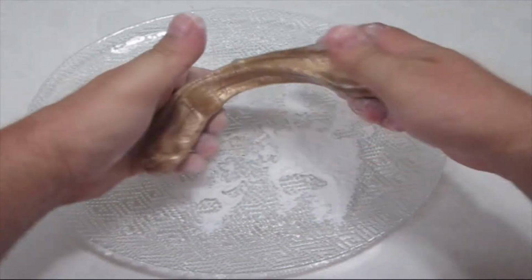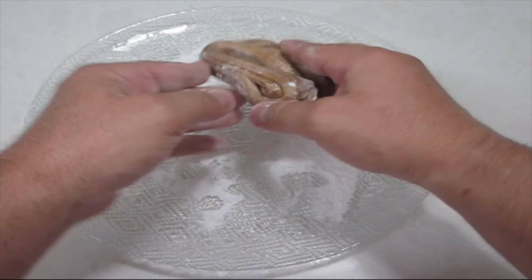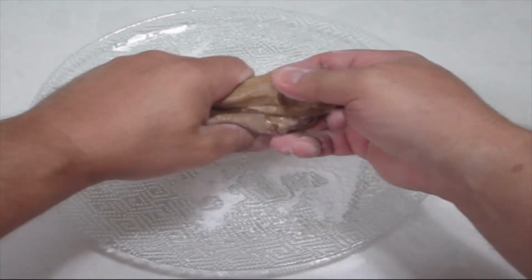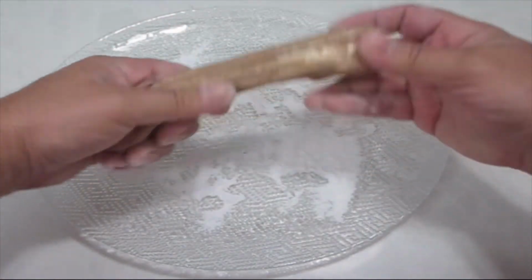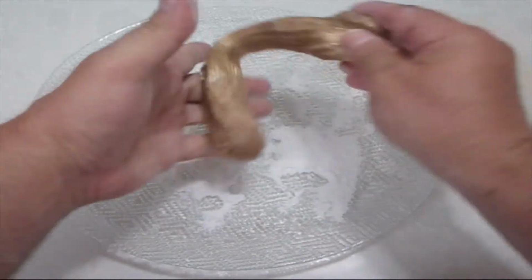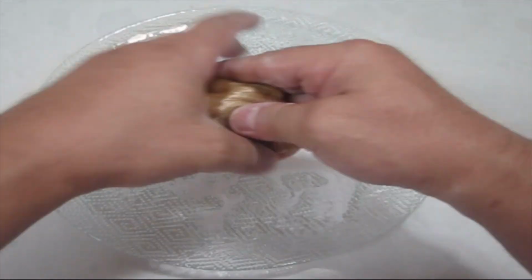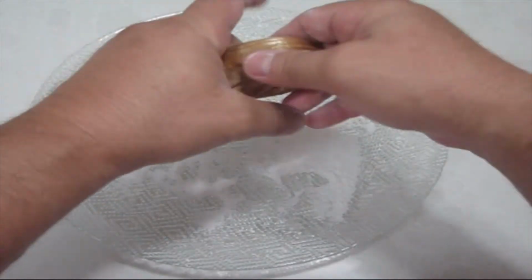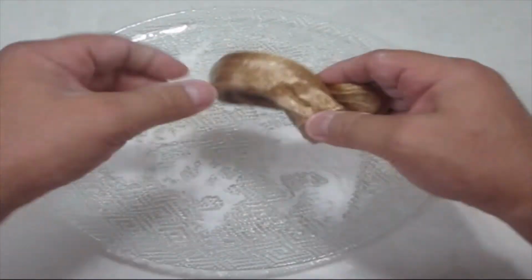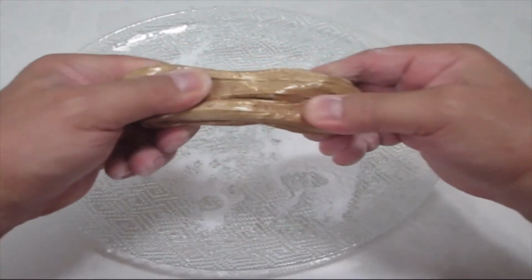Now that my hands are nicely coated with sugar, it doesn't stick that badly, and we're going to get a really nice toffee. Nice and stretchy, chewy, but not too chewy, not too cementy. And I think it's ready to go. Just a few seconds of pulling.